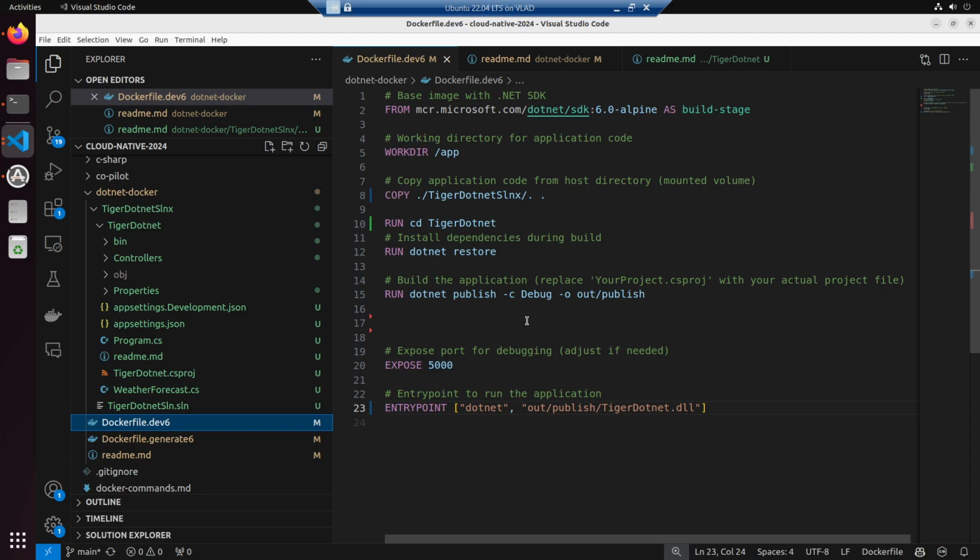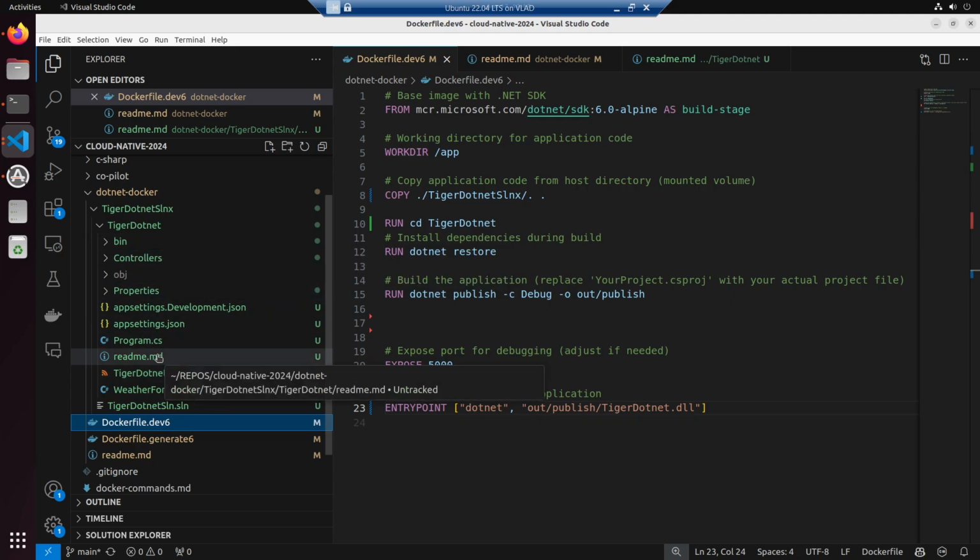So when it publish, it's not. See, there's no out here.